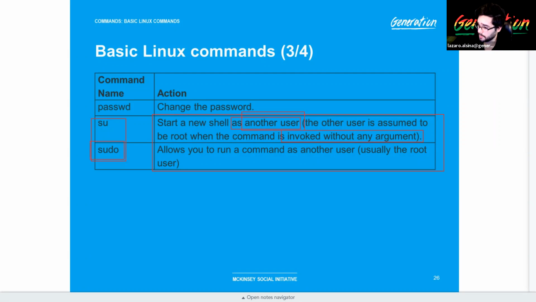So let's read about sudo. Allows you to run a command as another user, like the root user, but it does it once. Terminology we use here is superuser do once. That's a terminology a lot of people use, meaning you're going to do as this user, as another user, once. Superuser do once is a good analogy to remember. And that is the difference from su. su is switch user or superuser. A lot of people use that analogy. And then superuser do once is an analogy a lot of other people use to know the difference.